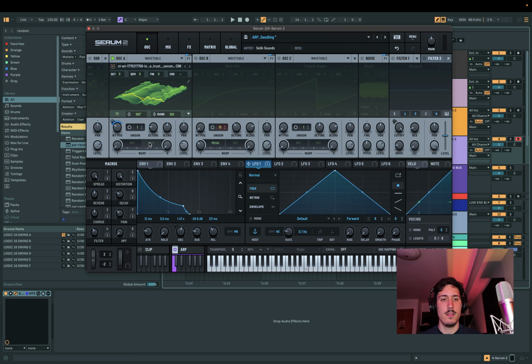And what I failed to mention here is that I'm using LFO1 at 0.1 hertz, so a very slow LFO to modulate the wavetable position. So it's actually modulating through some of those wavetables, just to give it a bit of texture over time, which is a very cool thing to do with your arpeggiated sounds. Arpeggiations inherently repeat, so as you have repetitions, it's nice to make some changes in your sound, and one way to do that is through this wavetable position.